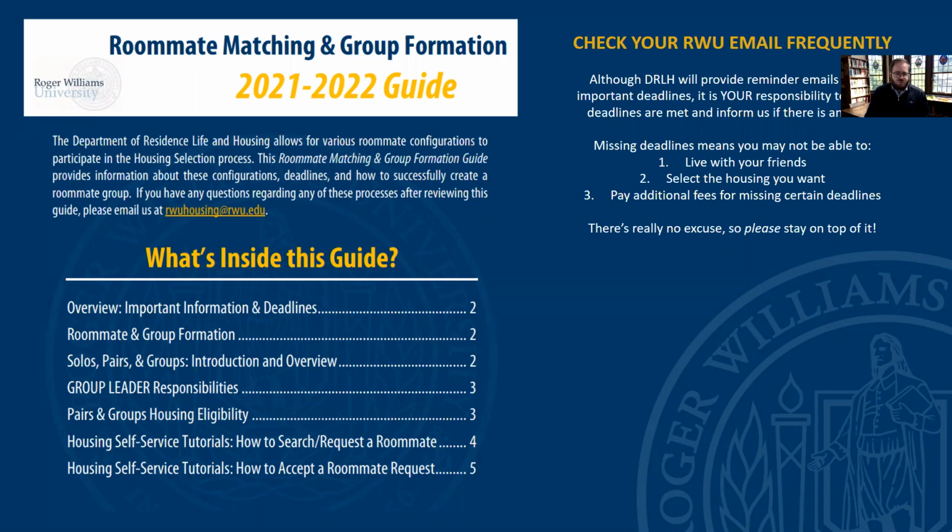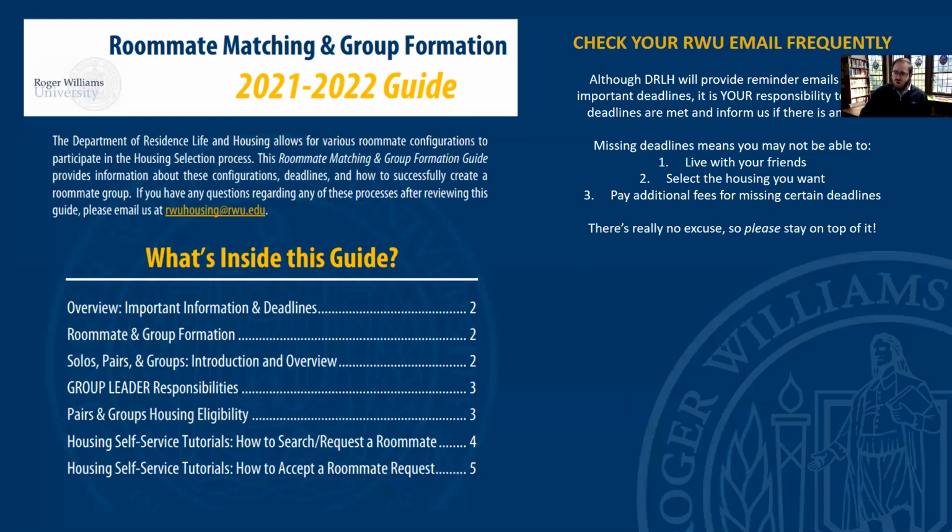The CO process is a little different. So what you would do is complete a CO agreement, just saying you're interested in continued occupancy. Then there'll be a form that is actually sent to you, which all unit members of the current occupancy need to fill out. So if you were in a Bayside Quad, for example, and you lived with Mickey Mouse, Donald Duck, Goofy, and Roger Williams, Roger Williams decides that he wants to stay in the unit. The other three don't. All you need to do is fill out that form and say, I'm not looking to pull these other three people in, but these other three people are looking to be pulled in. And again, let's not get too into the weeds with continued occupancy until the end. I'm happy to address concerns.